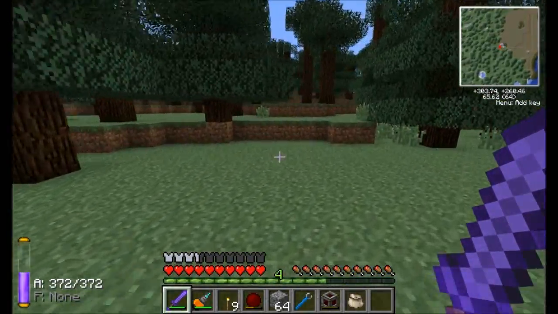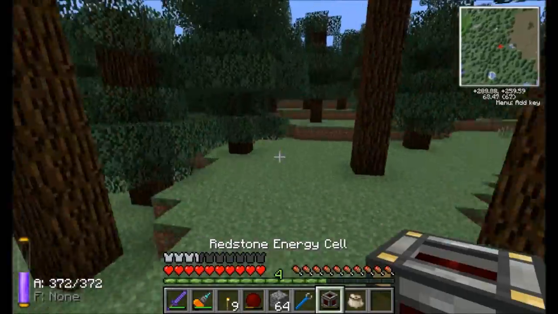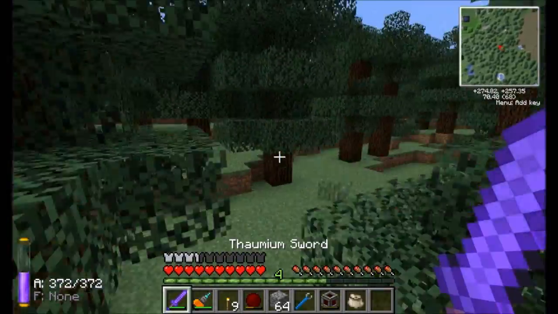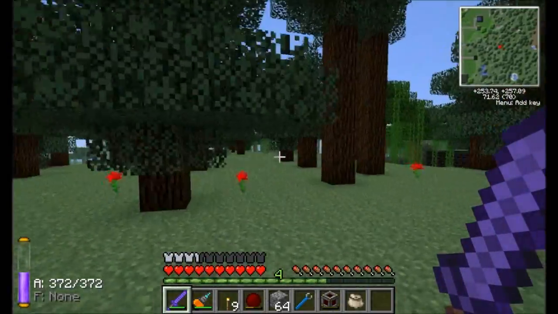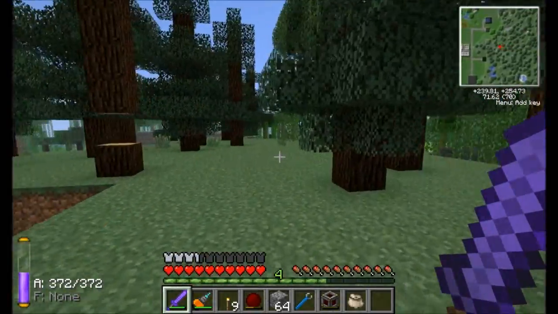Next episode, definitely need to power this quarry a little bit better. Redstone energy cell completely depleted is not good. And there's a few other things I want to talk about, like upgrading our recyclers to get them to run faster, keep up with the massive amount of materials coming in.